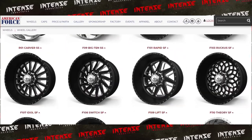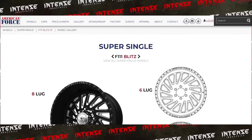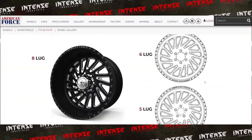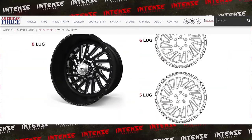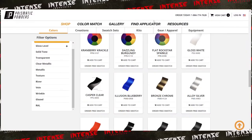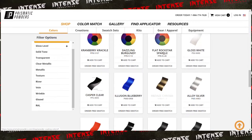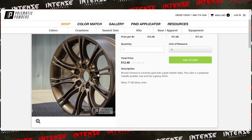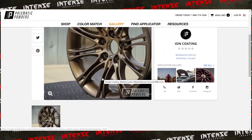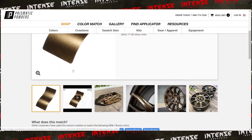For wheels, I would stick with a forged wheel. I think they look amazing — especially the American Force concave series, which I think would look great on a truck like this. The concave series offers a unique dimension to the wheel that I'm really liking right now. For wheel color, I would go with black. I'm a big fan of black wheels over a polished finish — polished wheels have a lot of upkeep, and there are so many other options out there worth exploring.